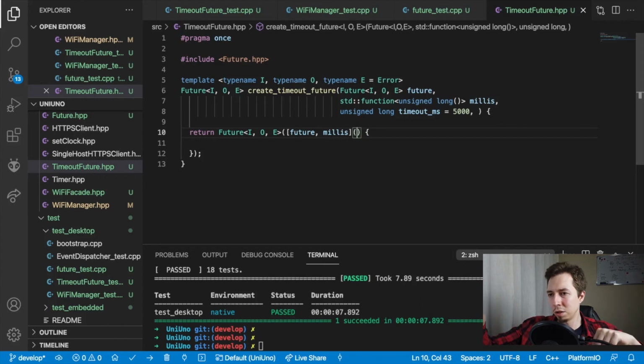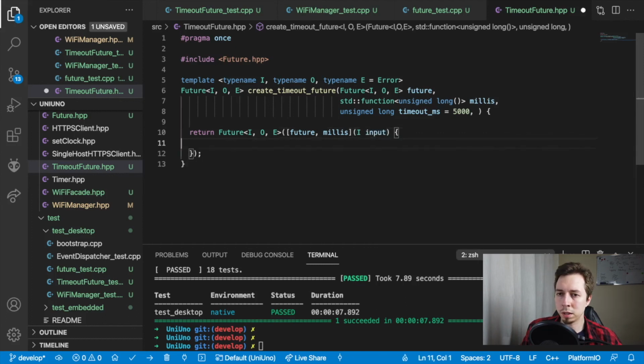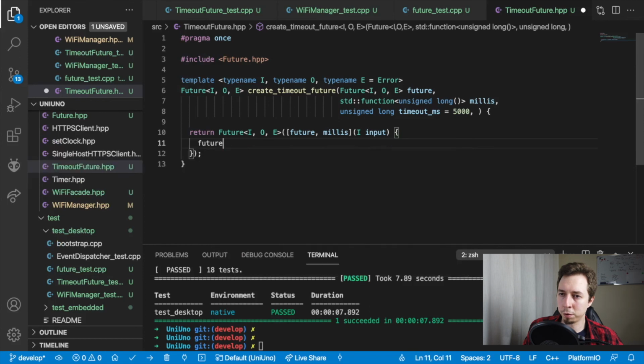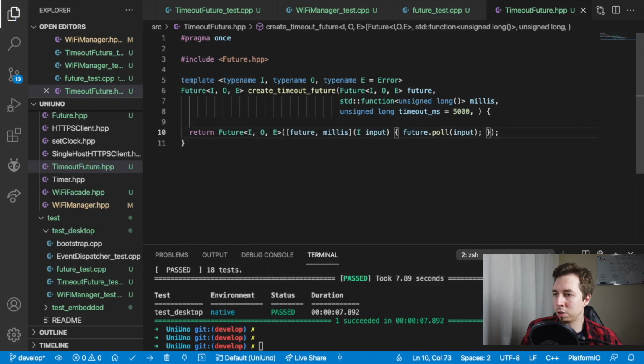This also needs a specialization, but for the input only. So if we have input, we take that input, and we call future.poll, and we pass that input here. So that's all fine, right? That's just working as the same future.